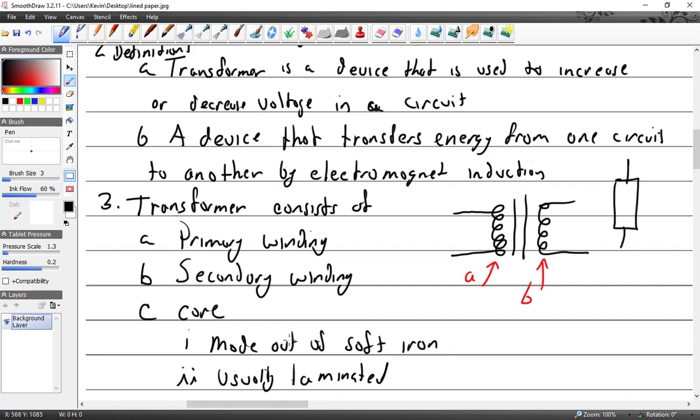Why is it made out of soft iron instead of hardened steel or some sort of high carbon steel? Anybody know? Okay, so ferrous means something made out of iron. Soft iron is ferrous, it's made out of iron. Carbon steel is ferrous, also made out of iron, it just has carbon put in it to make it much harder. It's very magnetic. I'm talking about steel, mostly iron with some carbon in it.